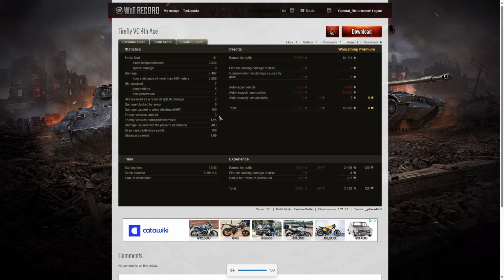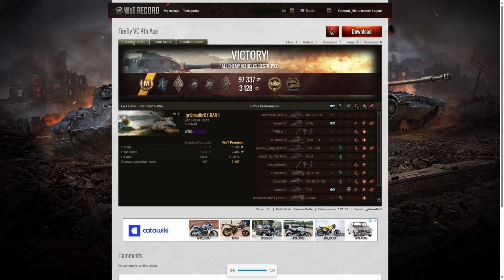3 enemy vehicles spotted, 12 enemy vehicles damaged, 5 killed, and 403 hit points of damage assistance. Now, he did earn a profit in this game, only a small one though, 16,589 credits. He did use a lot of premium ammo, and he also got 3,128 experience points as well. But yes, I don't think he's going to win many friends if he keeps pushing people out in front of the enemy like that, because that's an instant no-no.